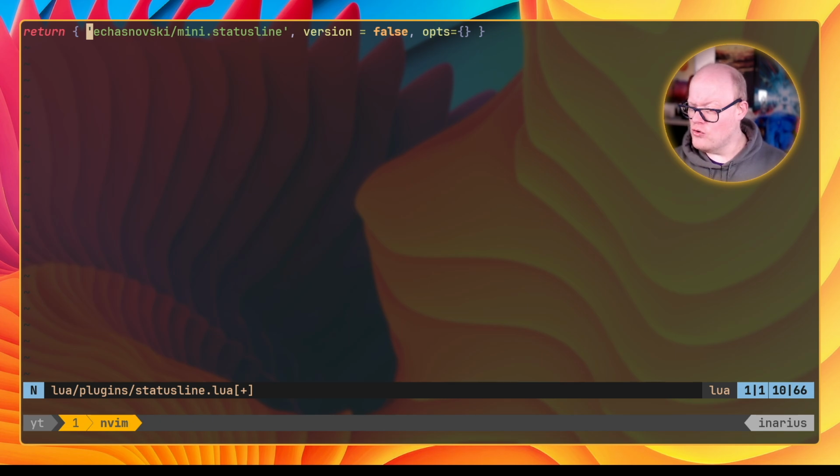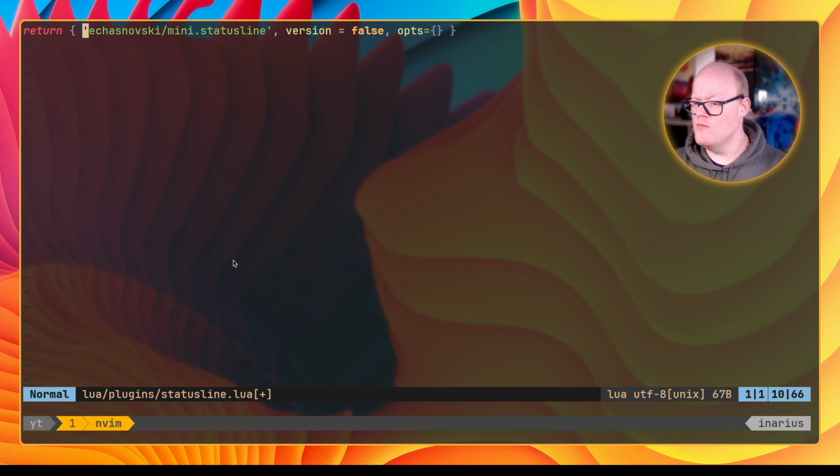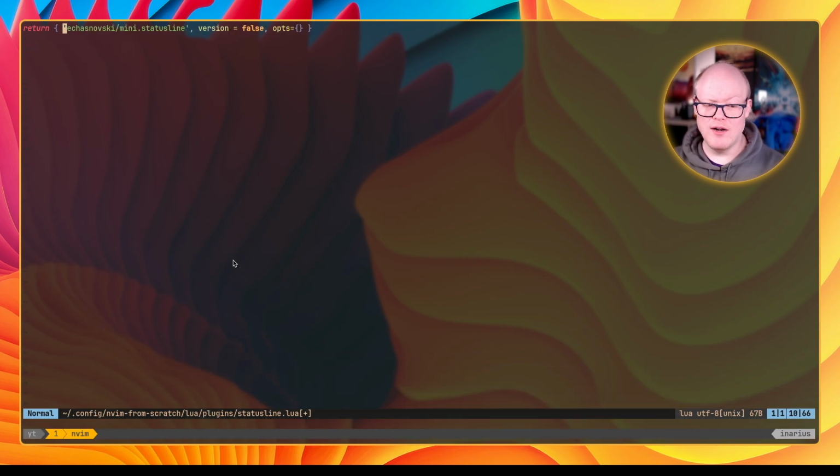And I'm not even sure, maybe this n is always just an n, but I would assume that if I make this smaller, as you can see, it even starts to show you more stuff. So it is the same thing as with the Lua line that I built for myself. It will actually show you more if there is more space. So now you can see the mode written out there.